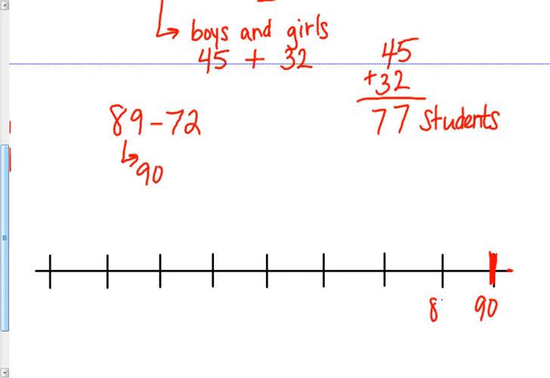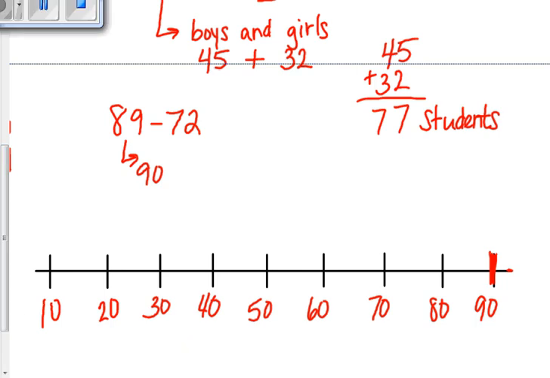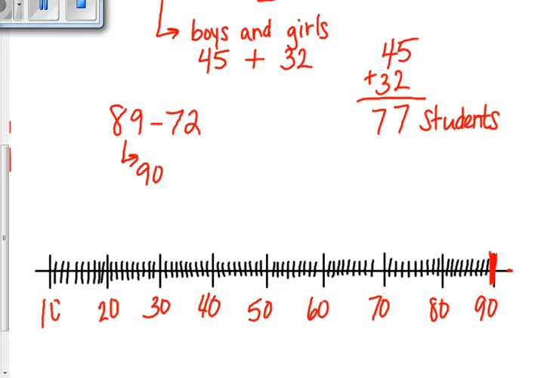This big black tick mark tells me we're counting by 10. Then we have 80, 70, 60, 50, 40, 30, 20, 10. Today I asked you to put nine little tick marks between each of our multiples of 10. I'm going to pause the video and write in my tick marks. If you need to pause as well, do so now.